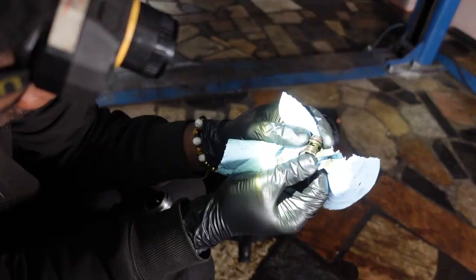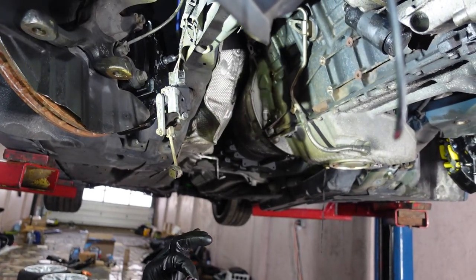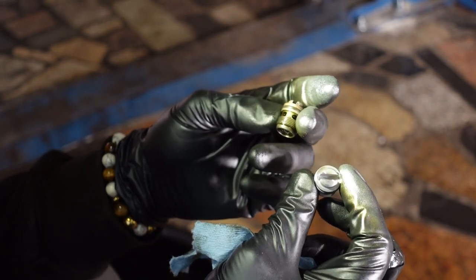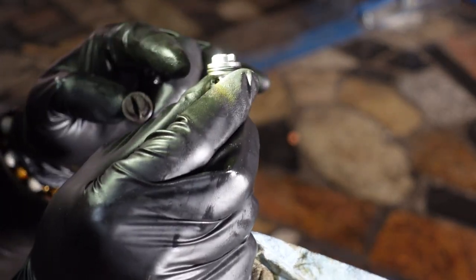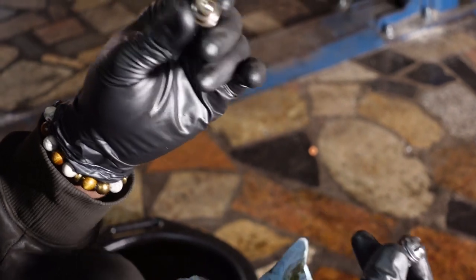Or you'll even think it's a valve cover gasket leak, but it's not. So, you guys can see this is called a constant pressure valve. And this is a pain in the ass to get to when the headers are in the way and you got your subframe on. So here's a new one, here's the old one. You can see this O-ring is flattened and this one's bulging out. This is gonna provide a better seal than this old one that's eventually gonna crust away.